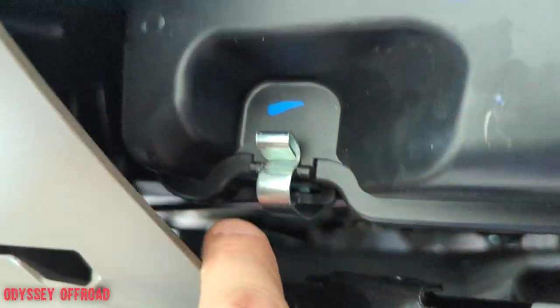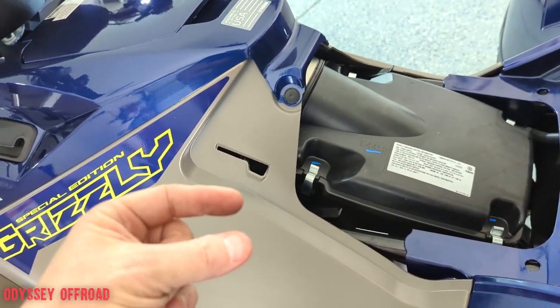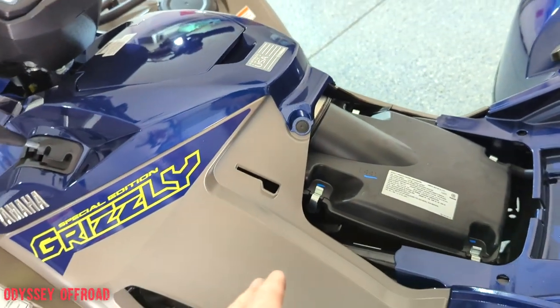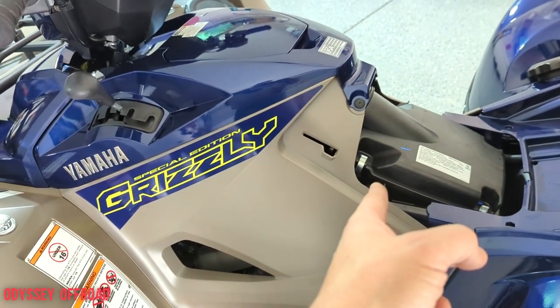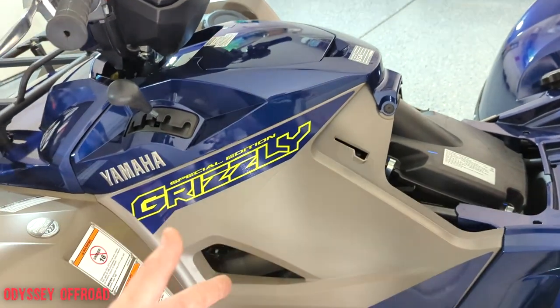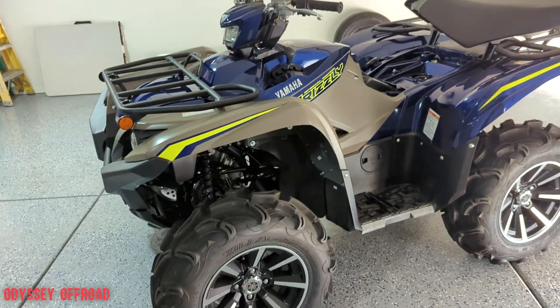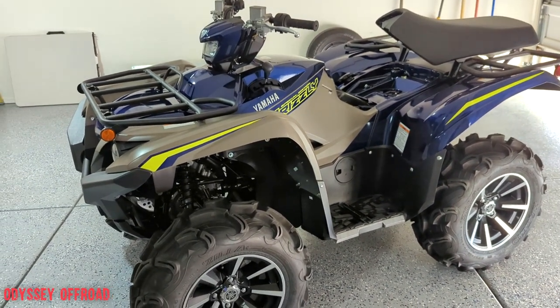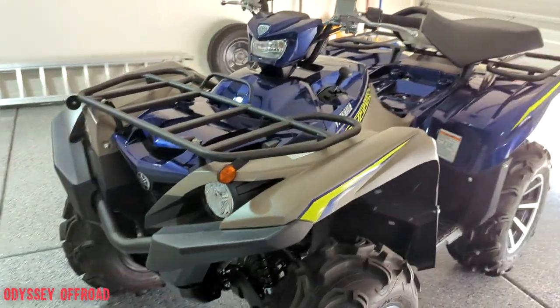Your air box is right under the seat — I'll pop that off to show you. The hose goes right to the front of the air box. Pull that hose off and put a little vacuum cap over the nipple on the box, then slide the hose back over it. It'll look factory like you never touched it. It costs about a dollar for the cap. This will completely eliminate the air injection system and will drop the exhaust gas temperatures right away — a basically free mod.